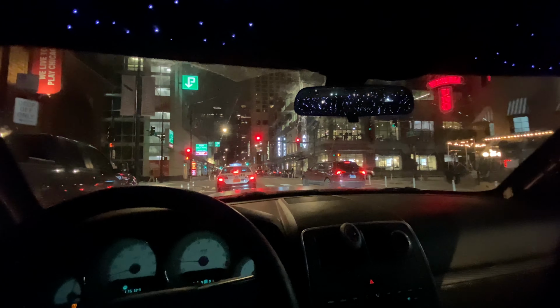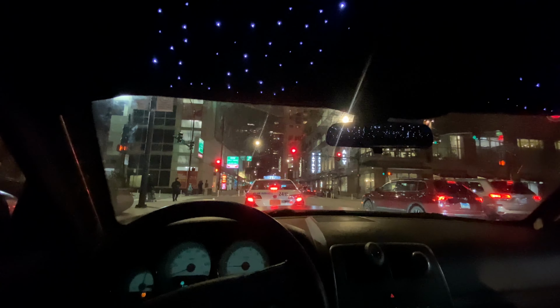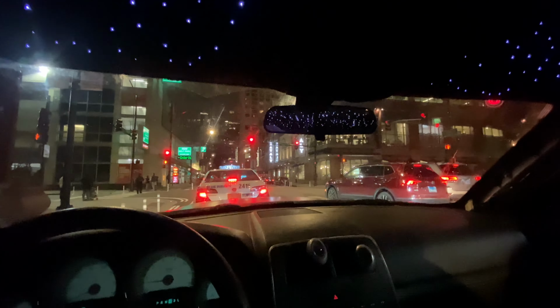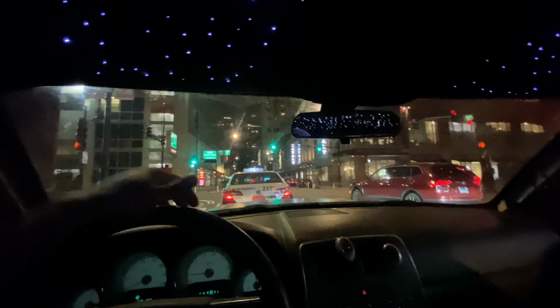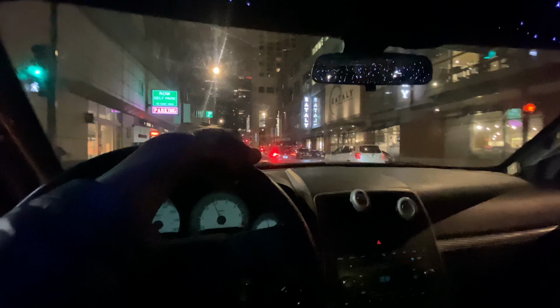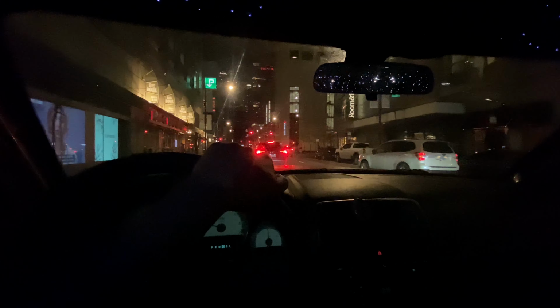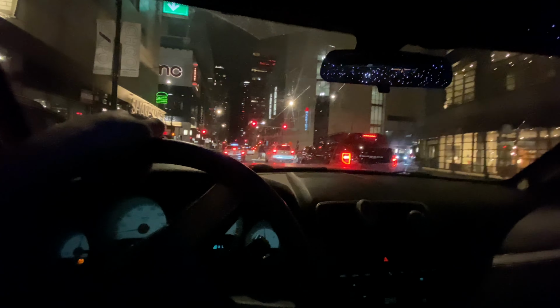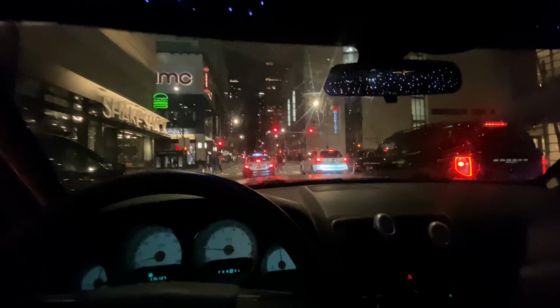So hopefully I'm gonna do a video, because I want me an SRT hood too. So I'm gonna do me a video of that, like changing my front end back, getting an SRT hood and all that, better headlights. I don't want the regular style no more. So yeah, that's coming soon though, real soon.